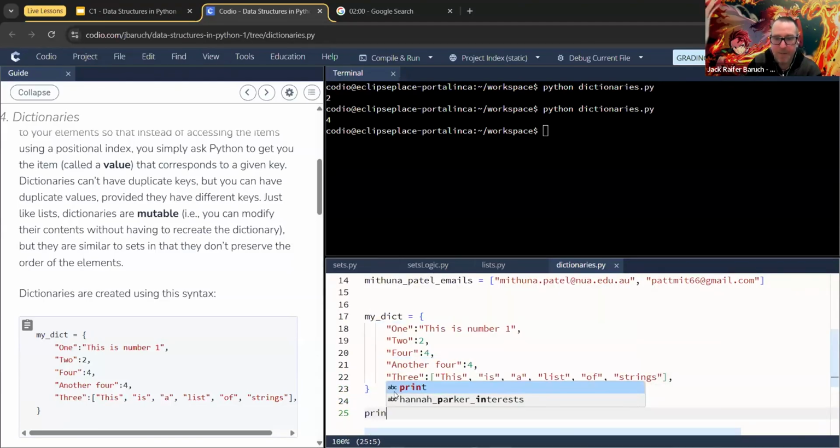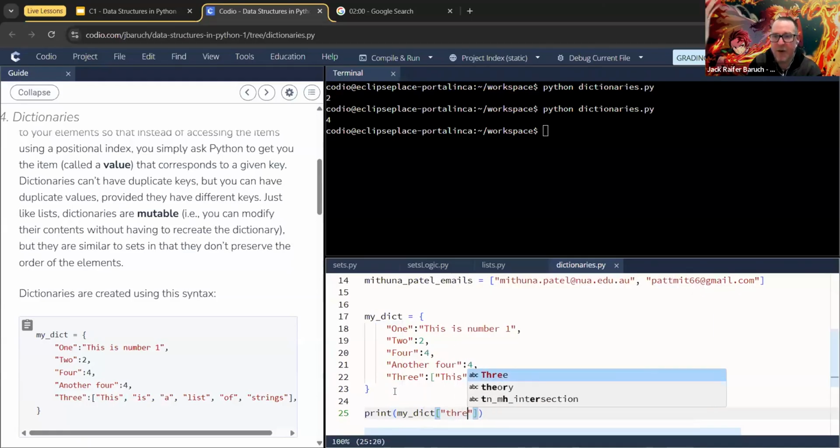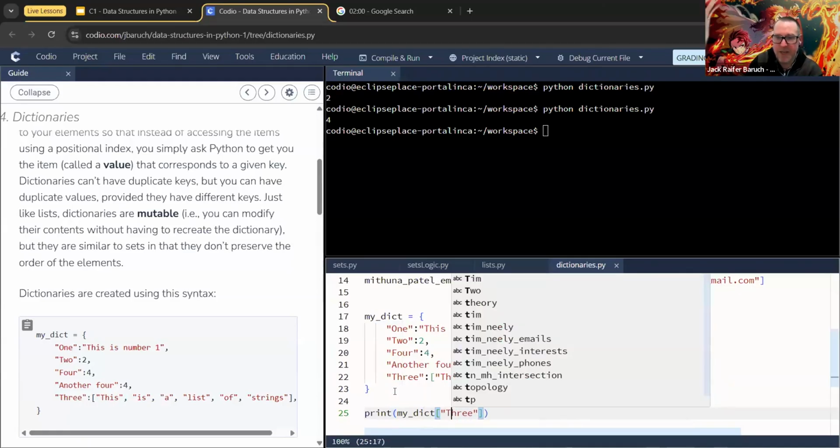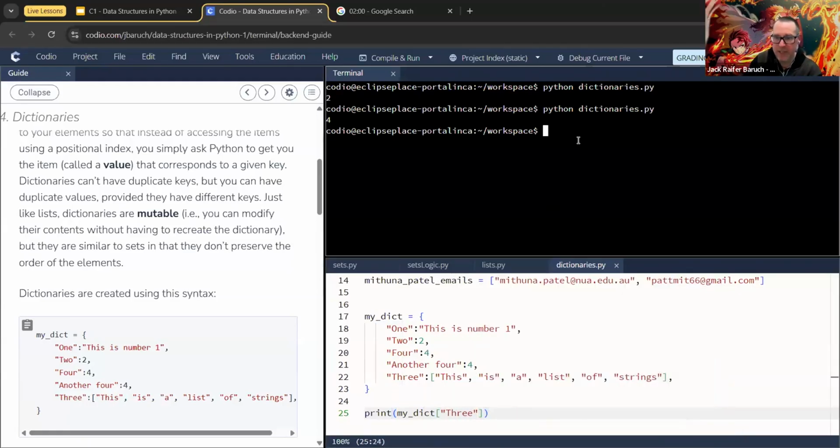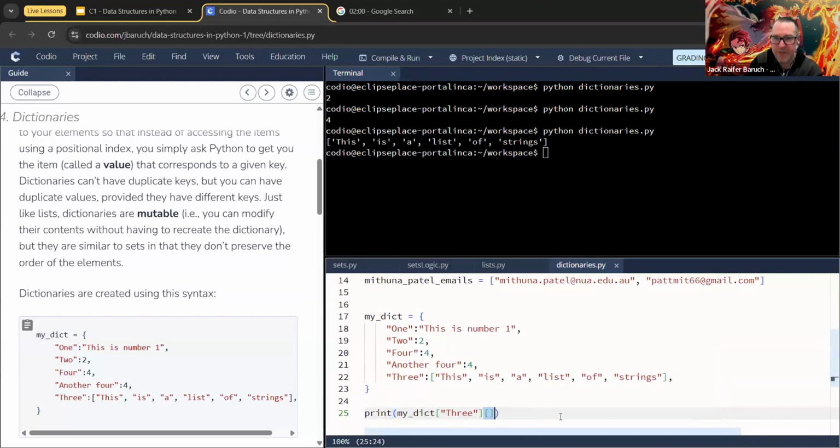So if I print, in this case, my dict, and I want 3, I should actually get the whole list. And the cool thing about it is, what happens if I do this? And this actually works because my dict 3 is actually a list.